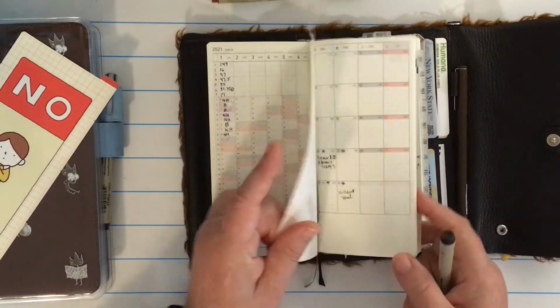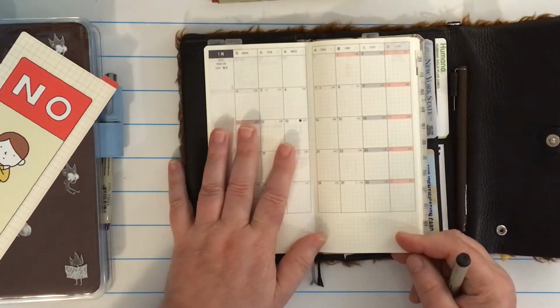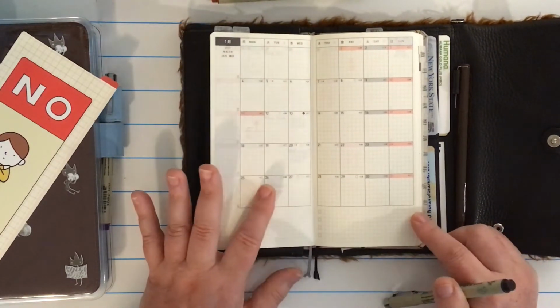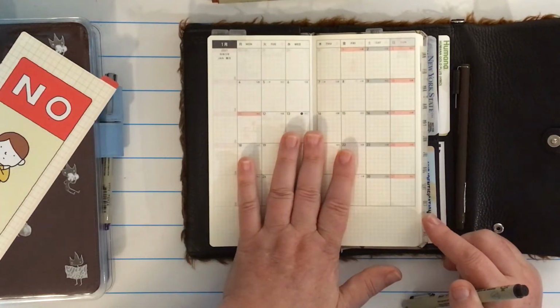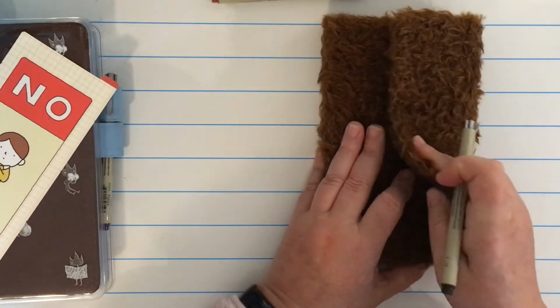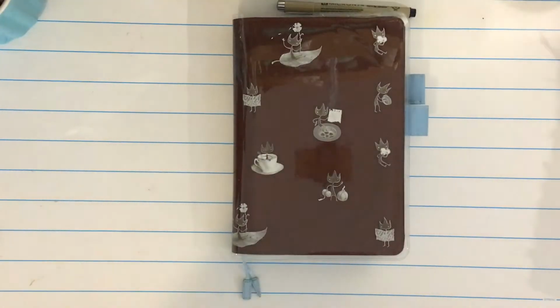My weeks are very minimal, but I do need to actually update this. I haven't done it. The thing is that this is my everyday carry, so I'm kind of stumbling over my words here because I feel like I should be doing a better job of keeping this up. But you'll see in a minute. Let's go to it, and I'll show you what's happening in my Cousin Avec.